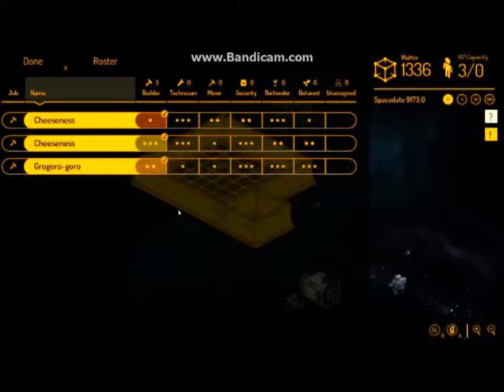Okay. So what are these guys really? Botanist. That's what the new job is. What are these guys good at? I've got two pretty good technicians. One's also a good builder. He's good at security, bartending, and botany. So Grogorogoro is probably going to be a botanist.